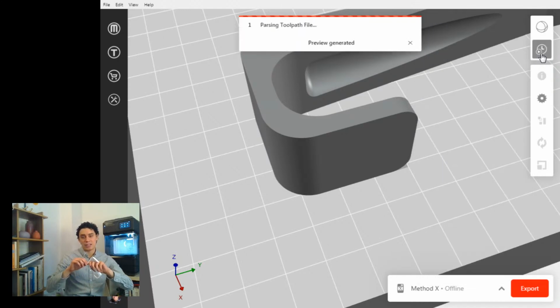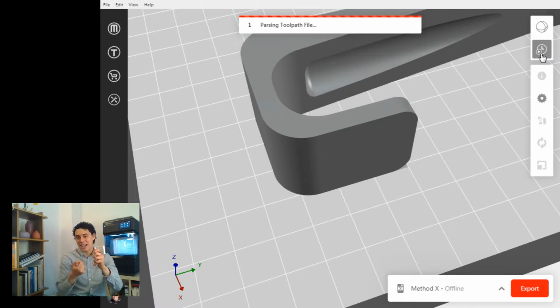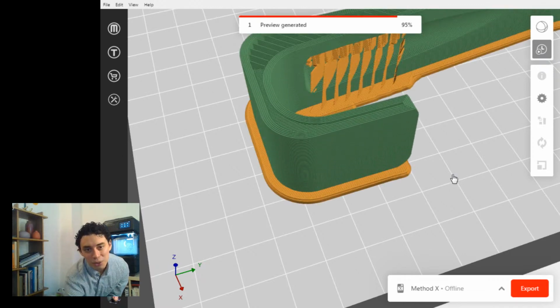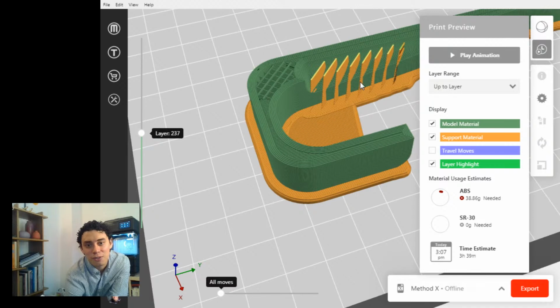And breakaway supports are basically a type of support that is easy to detach for certain geometries. In this case, I think it will be certainly doable because it creates this very feeble fence, right? This is all you need actually for the part to work. So it goes from 3 hours and 11 minutes to 3 hours and 40 minutes. So you don't get a lot of time increase, but you do get the benefit of having supports. These breakaway supports sometimes can create defects on the part, not on the part itself, but it's going to be harder to remove them entirely as opposed to just using these soluble supports, because, well, soluble supports, drop it in the water and 3 hours later you get the part actually working.